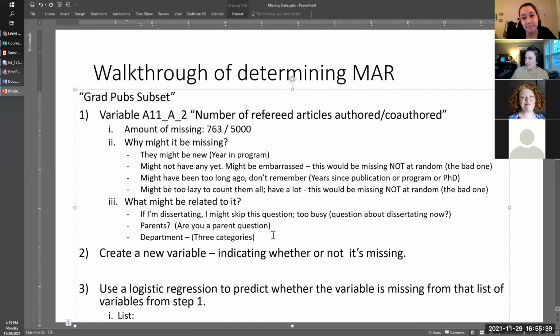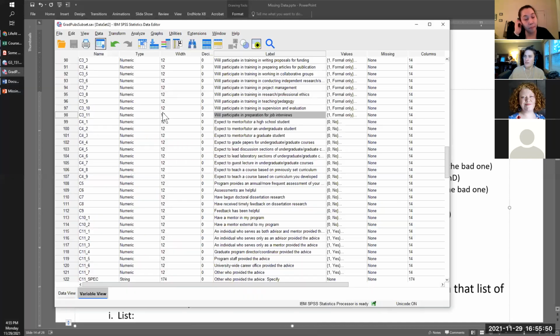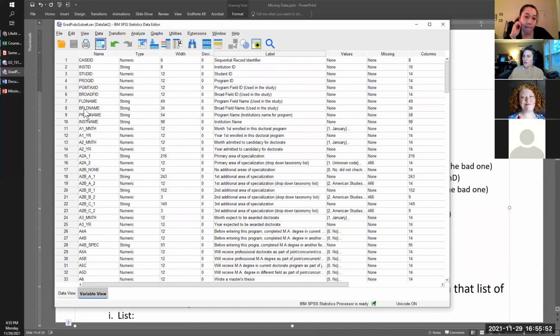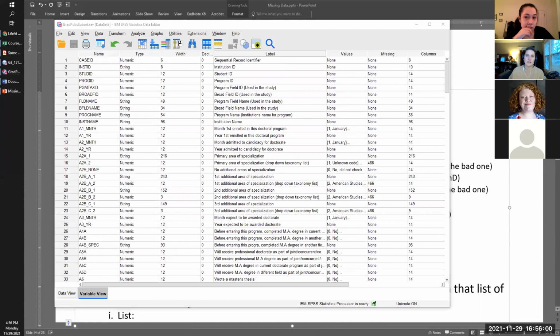Otherwise, we'll stick with just this parents question. All right, let's do that. So here we go. Within this data set, I wrote down the variable name here. I'm going to get our syntax file ready.